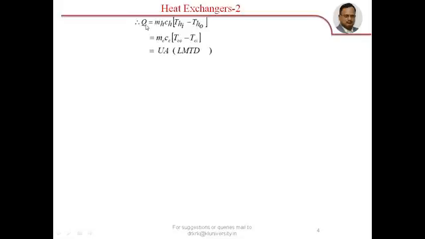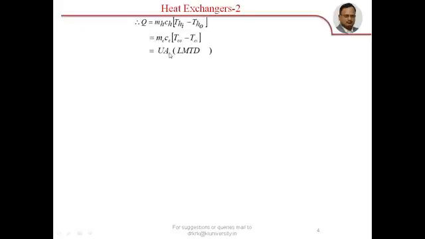Again, 3 unknowns are there, Q, THO, TCO. 3 equations are there. So we should be able to solve. But the first equation, we don't know THO, so we cannot solve this. And we don't know Q. 2 unknowns are there. In the second equation, Q equal to MCCC TCO minus TCI, again we don't know Q and we don't know TCO. Again 2 unknowns are there, so we can't solve the second equation.